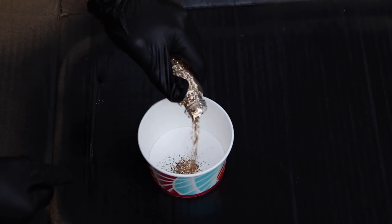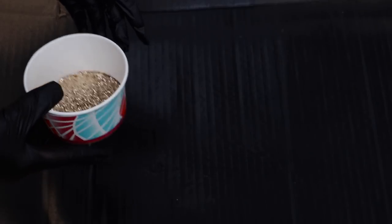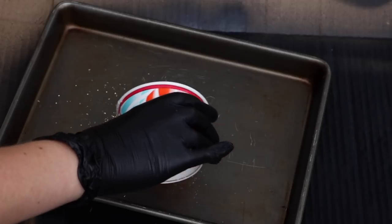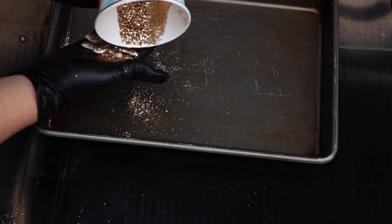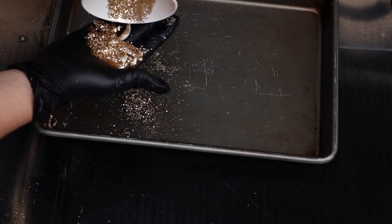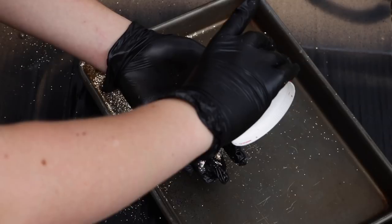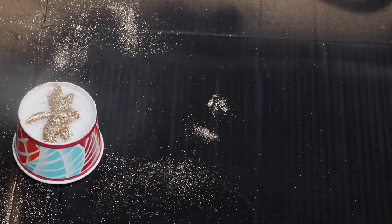72 hours later I'm outside mixing two tones of glitter together to give it a more 3D look so the light catches the two colors in different ways. I sprayed the model magic dragonfly with spray adhesive so the glitter would stick — this is going to be messy. I took a tray and lightly sprinkled the glitter over the top before flipping it and doing the same on the other side. One tip: I would actually paint a light coat of gold acrylic paint onto the dragonfly as a base before adding glitter, because some white model magic peeked through and it saves a lot of layering time. Next I sealed the dragonfly with clear satin urethane and let it dry overnight.